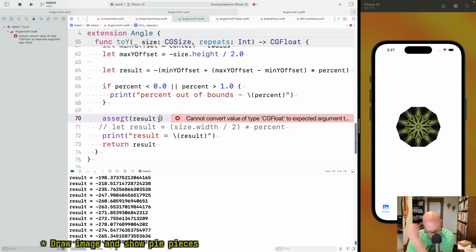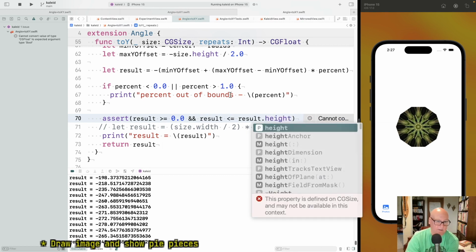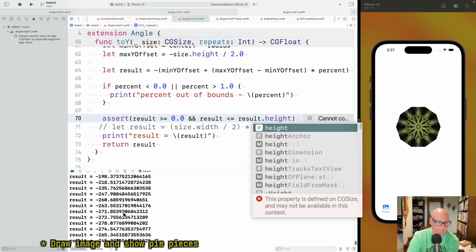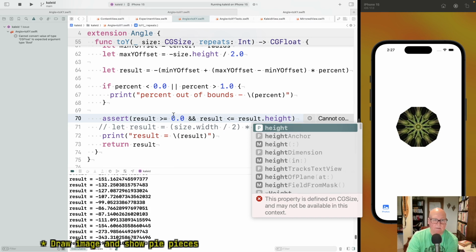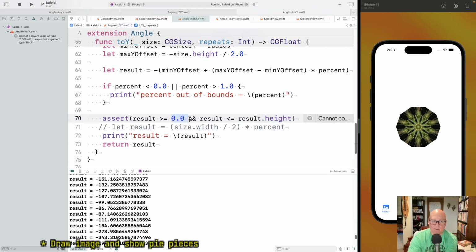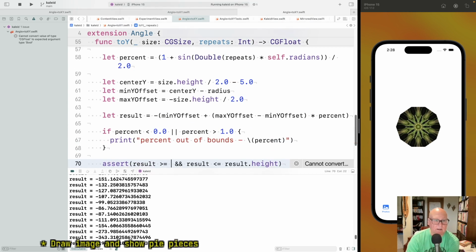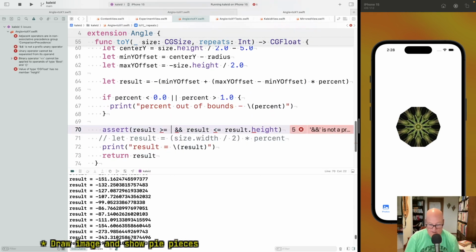well, the easy assert is it's greater than or equal to 0, and it's less than or equal to result.height, except it can be negative. It's greater than or equal to, this is really, oh gosh, this is where min offset is intended to be that.